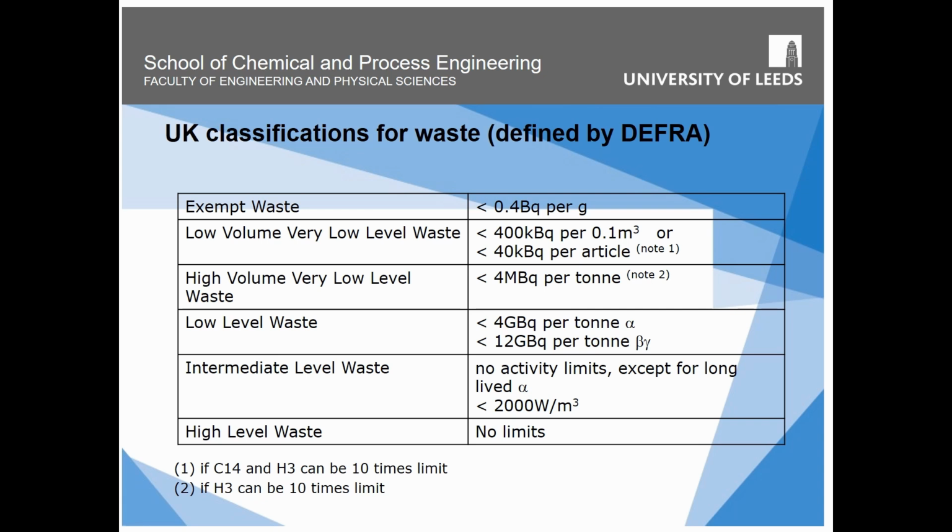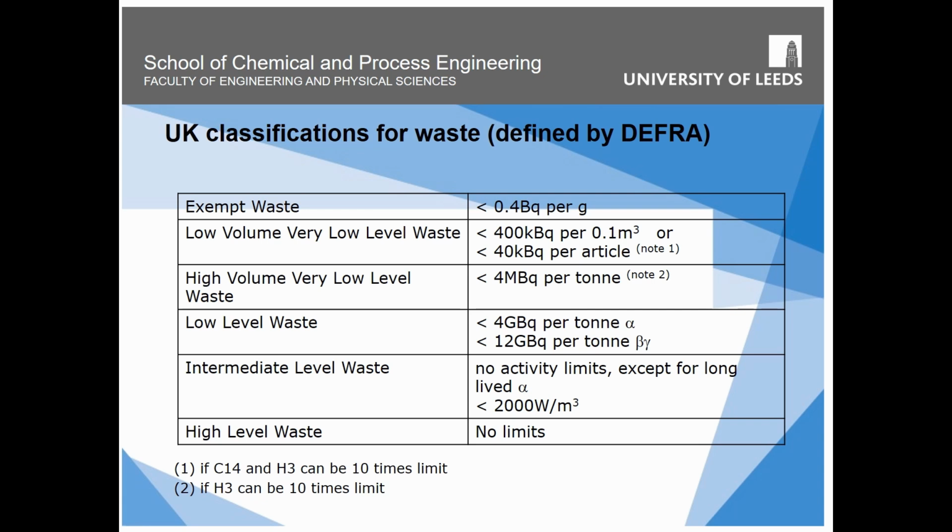We come to what our classification is in the UK for intermediate level waste. Intermediate level waste would come from perhaps decommissioning the process areas of fuel treatment plants or waste treatment plants, and also a stream from reprocessing of spent fuel, which usually is the cladding. And you can see there's actually no activity limits there, because it's going to be treated in a very similar way to high level waste.